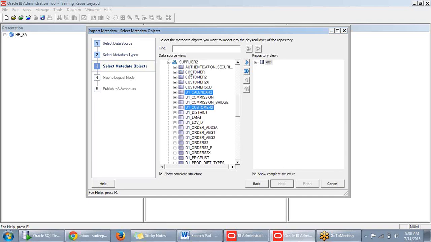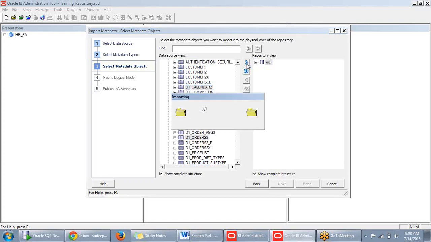In order to select multiple tables, I click on Control and select whatever tables I desire to import into my physical layer. I have selected D1 Calendar2, D1 Customer2, D1 Orders2, as well as D1 Products. After selecting the tables, I need to click on Import Selected.